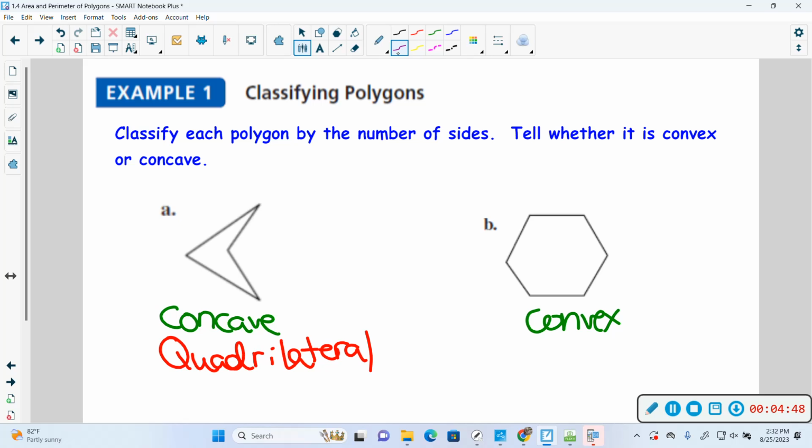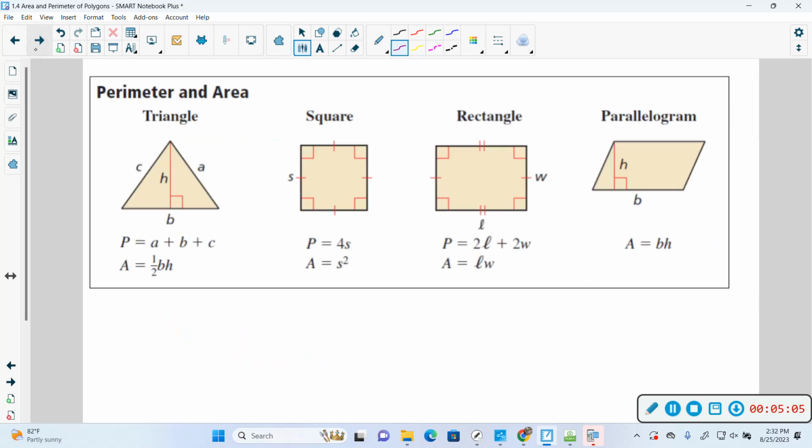6, so we're going to call it a hexagon. So that's as wild as that gets. We're just going to start using the names because we're going to start seeing these figures throughout the year. Triangle, quadrilateral, hexagon, heptagon, those are pretty common. All right, let's get to the calculations.